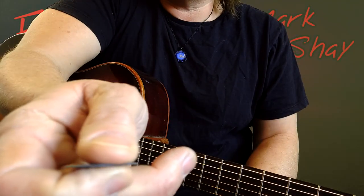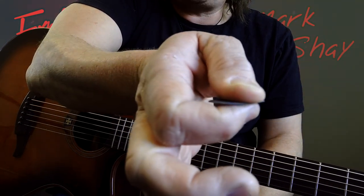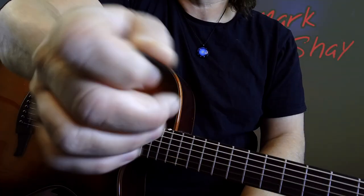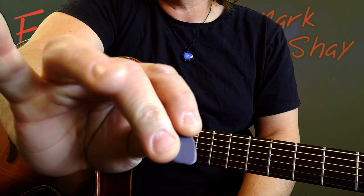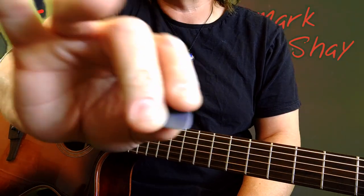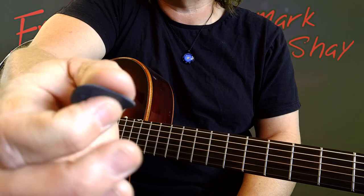Now when you're soloing, you want to make the pick as small as possible. Let's try and get the focus on my hand. There. So you want to try and have that pick as small as possible. So you want it tiny. Now, the one rule with using a pick is you never use three fingers, like that. Two fingers and a thumb. So you never do that because it will slow you down. You use two fingers, and there's many different ways of holding a pick. It's just whatever's comfortable for you.